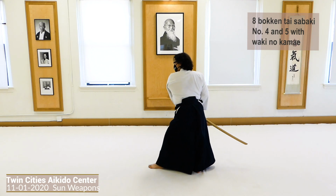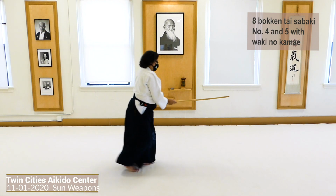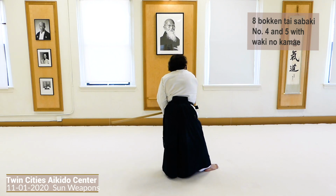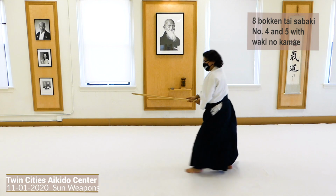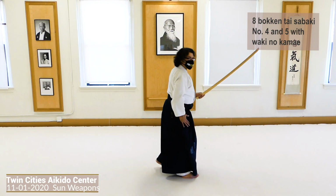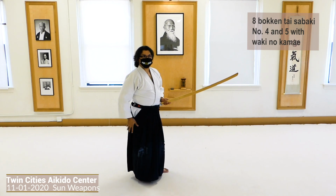Look back behind you, waki no kamae, step forward, all the way through, around, step forward, ski, kaiten. Look back behind you, waki no kamae, step through, big circle, all the way through, step, ski, kaiten. Okay, let's do this two more times, facing the way the camera is, then facing back at you.